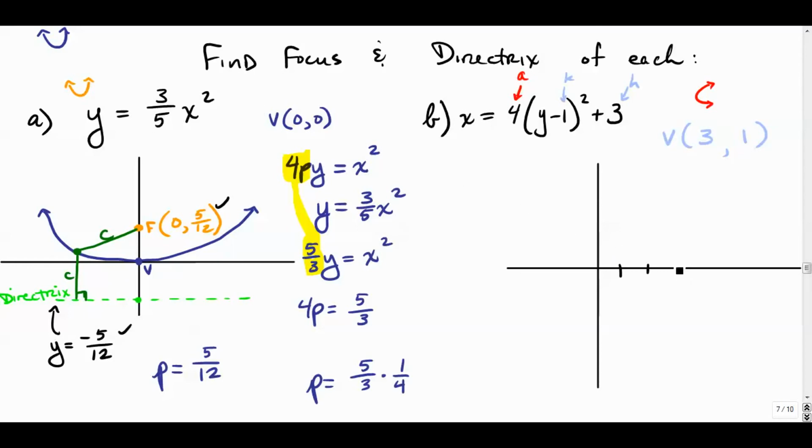So I'll draw that right now. There's my vertex. And this is opening to the right. So that's generally what my parabola is going to look like. So if I know anything here, I have a general idea that my focus has to be in here, which means my directrix should be equidistant over here. And I need to find those exact values, the exact coordinates of the focus and the exact equation of the directrix. So let's give it a shot here.